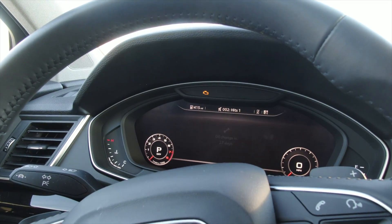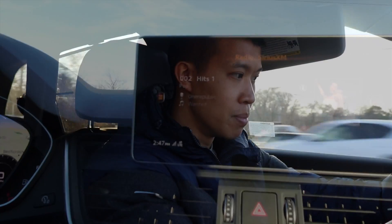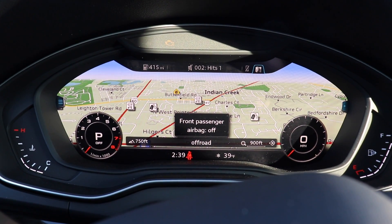The MMI system is basically the same as it's always been. The main change from older Audis is that it has a main LCD screen up front which covers the entire speedometer area. There are analog light gauges on the side that are separate from the screen, so if the screen goes out those still work. The fuel gauge and oil temp gauge are also separate, which is good from a reliability standpoint. It has navigation, Android Auto, and Apple CarPlay.